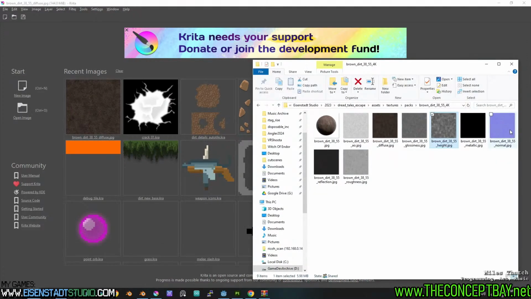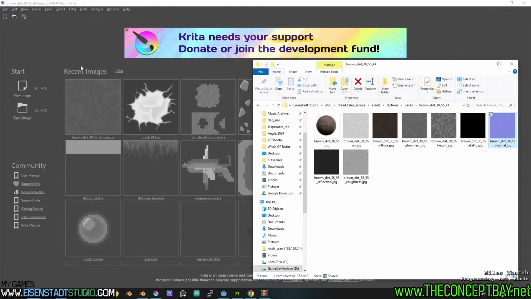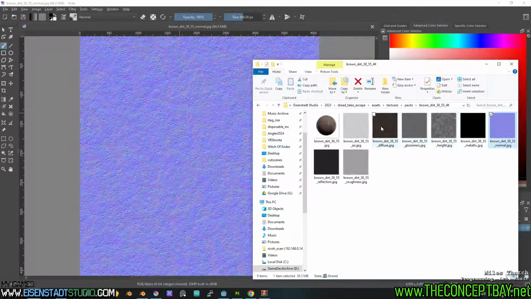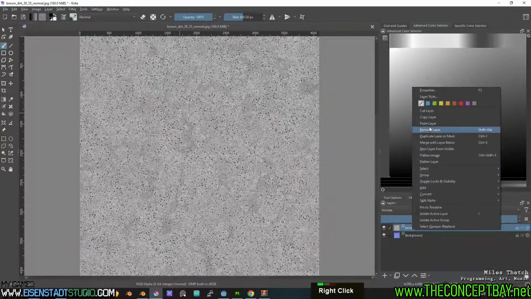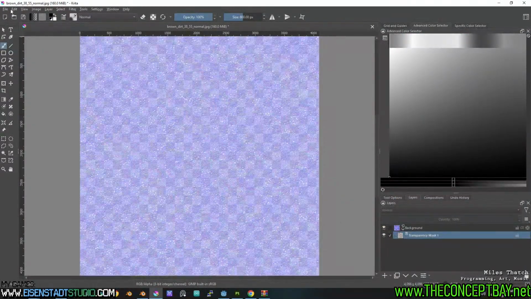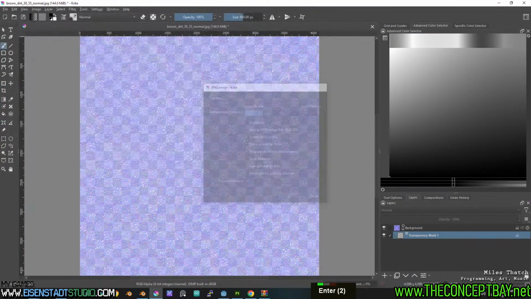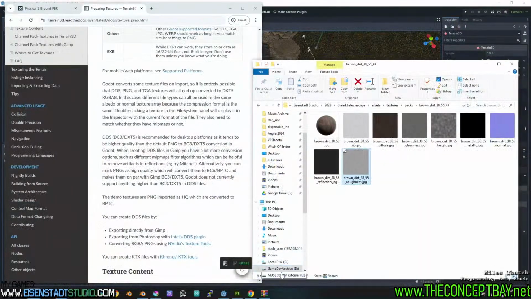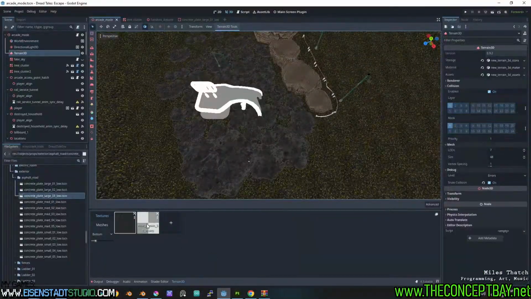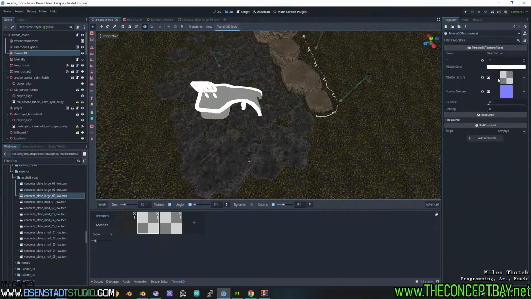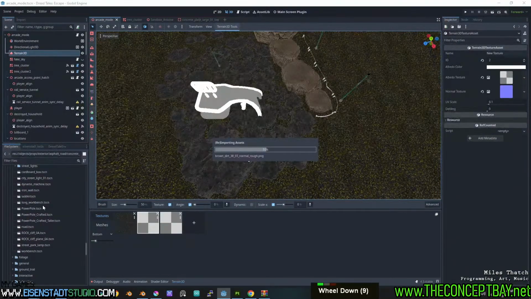And then I need to open up the normal. I think roughness. Roughness? Yes. Roughness is going to be used as the alpha channel. Convert, transparency mask. Export. Normal. Roughness. Okay, now I'm pretty sure it's not going to accept it because, oh, I'm probably missing something important. I think it was the bit depth of the textures, if I remember correctly, or the order.